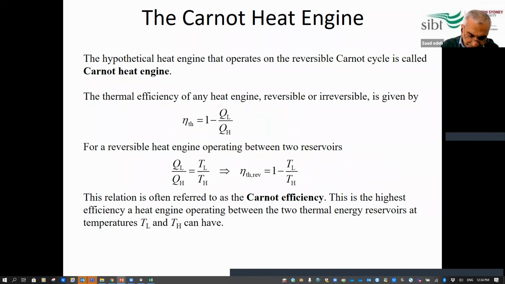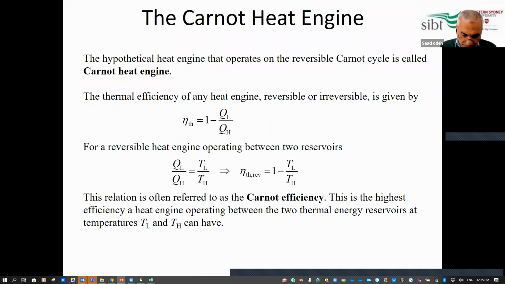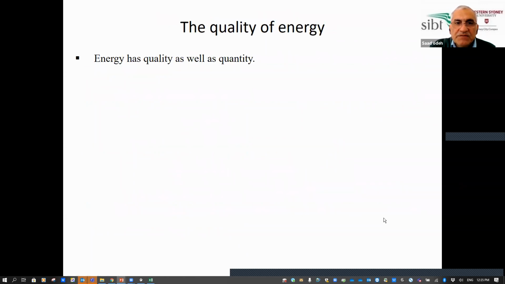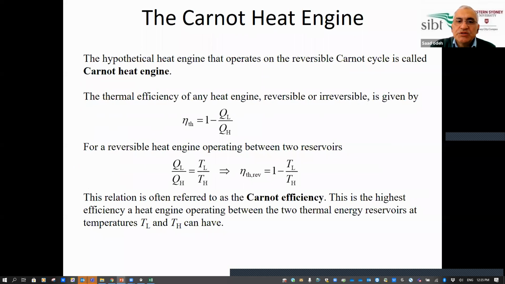Any question? So remember, this is Carnot efficiency. Right? Any question? All right, I think the time is already due, right? So maybe I'll leave this for next week. We'll talk about entropy. So next week we'll talk about entropy. We'll finish thermodynamics, and then we start with heat transfer, the same lecture.